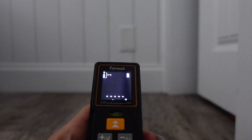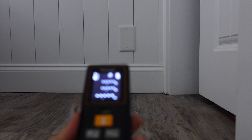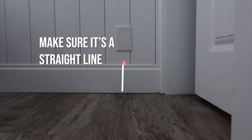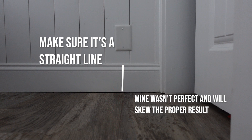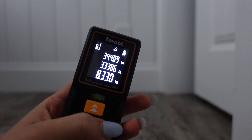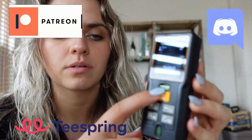You can use the Pythagorean function to find the height of things. I'll turn it on and switch to single Pythagorean mode. This one is trickier because you need to make sure your levels are level. I'm going to calculate the height of the baseboard — press it at the bottom, and that is the height of my baseboards. You can change your units, and you may need to do this a couple of times to get the hang of it.